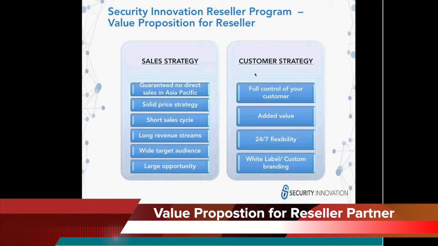As far as the sales strategy, we don't have a direct sales force in Asia Pacific. So we rely 100% on our channel partners to help us sell our solution. We have a solid price strategy. We don't publish any of our pricing on our website. We don't have a published price list. Typically, how we do it is we provide prices to our partners. In this case, Eastman would have pricing for you, and then we don't dictate what that pricing is. Basically, you get what the price would be to you, and then you would go out and price it to your customer.